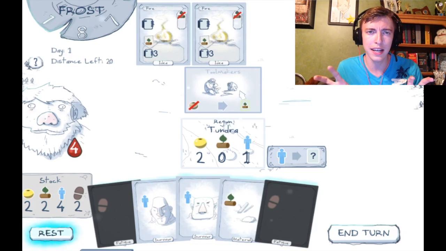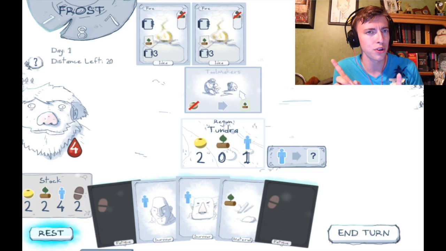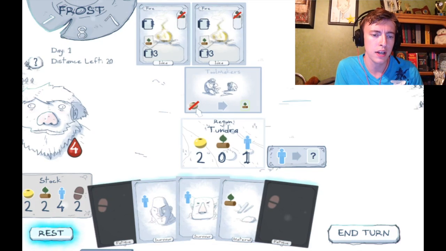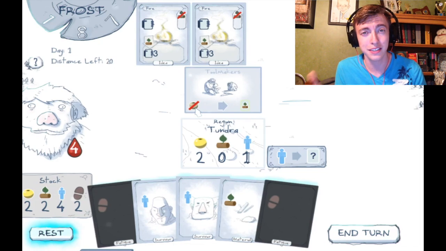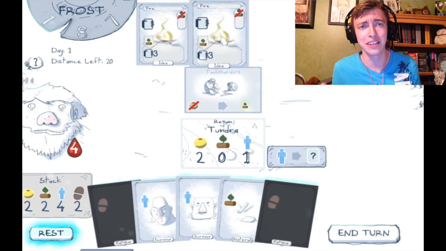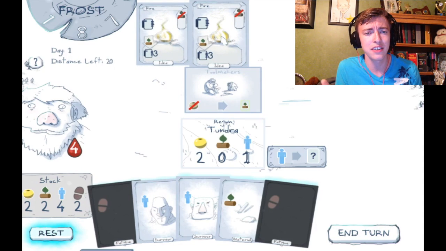There are trades and there are contests. Contests I'll show you when one comes up. But for trades, for example, in this one, I could trade 1 food and get 1 piece of material. That's kind of stupid right now because I don't need material, so I won't be doing that. You also have these called idea cards. And the idea cards have different effects.